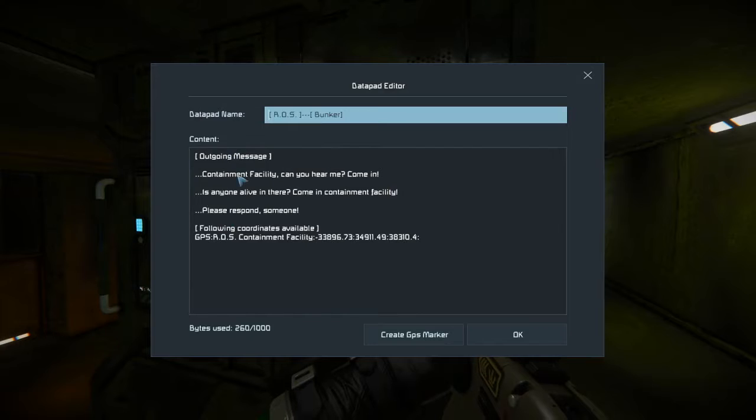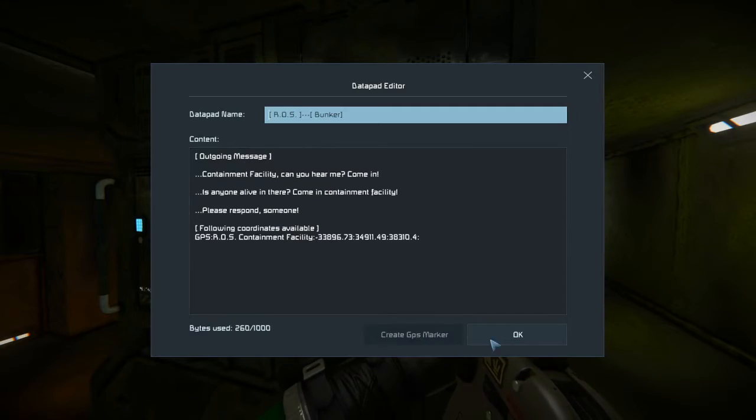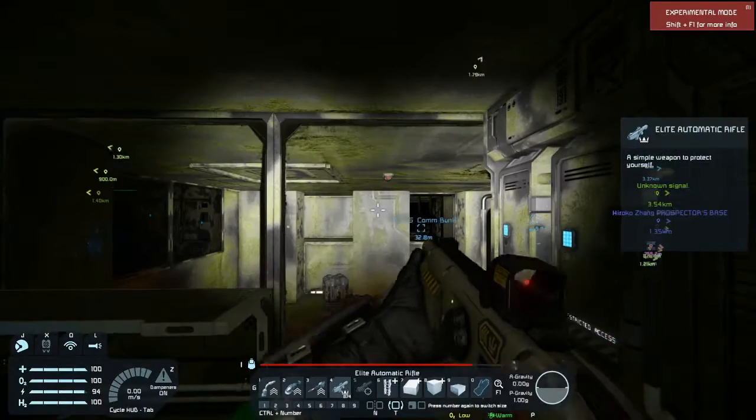Outgoing image, containment facility, can you hear me? Come in. Is anyone alive in there? Come in, containment facility. Please respond. Someone, please respond.